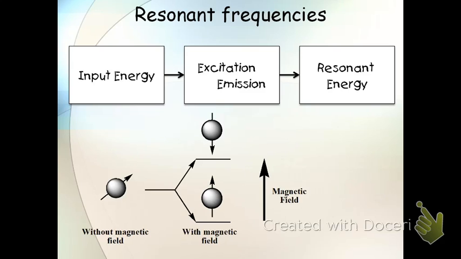Now, in a magnetic field, what the hydrogens want to do is go into a low energy state. And they like to be down here. And you'll notice this is spinning parallel to the magnetic field. That's the low energy state. When you pulse the atoms, some of the atoms' spin states will invert. Now, I don't really know if the hydrogen atoms actually flip over, that is, if the nuclear particles actually flip over. But we know that they go into a higher spin state with an inverted magnetic moment.